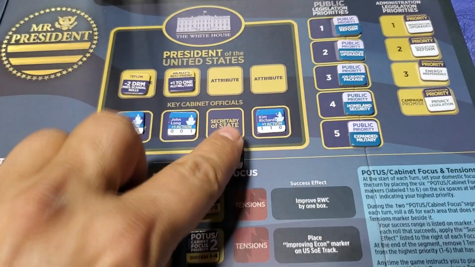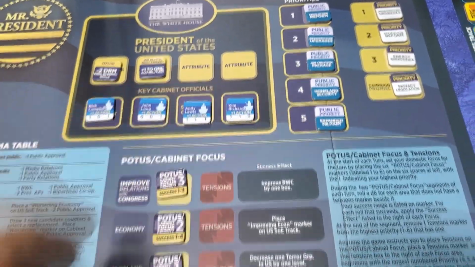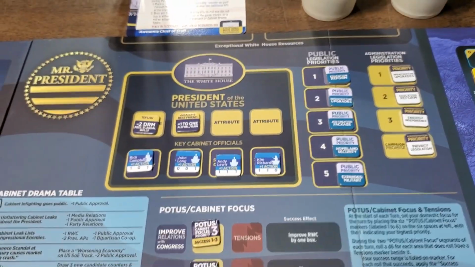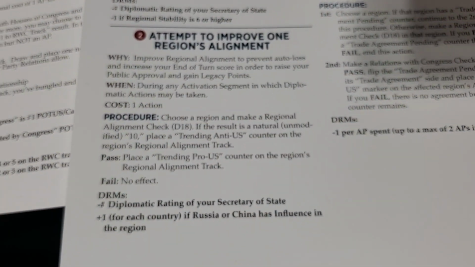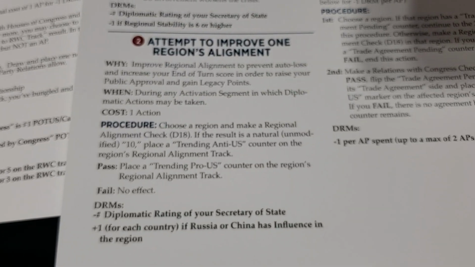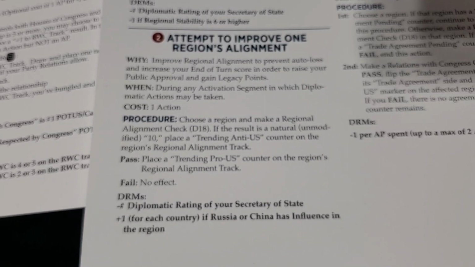We have a chief of staff, we have a secretary of state, and we have a secretary of defense. And each of them, plus the president, can perform an action here. All right, so the first action we're going to take is we're going to send the vice president to the Middle East to attempt to improve that region's alignment.